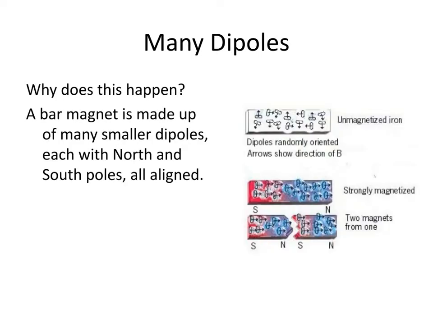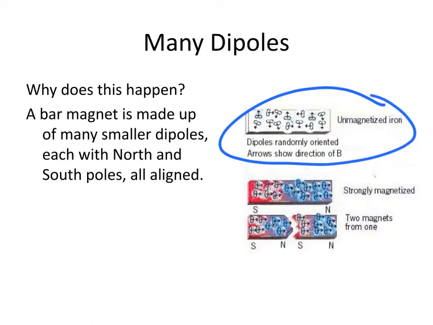So why does this happen? Well, inside a magnet we have some special atoms, really, really small dipoles, and each of them has a north and south pole, and they're all aligned if we expose them to an external magnetic field. If we have an unmagnetized piece of iron, for example, the atoms would be arranged in a random way, and so they're not lined up, and so there's no magnetic field produced by this piece of iron. If we magnetize a piece of iron, all those tiny dipoles will line up in the same direction, and that gives the piece of iron a magnetic field.